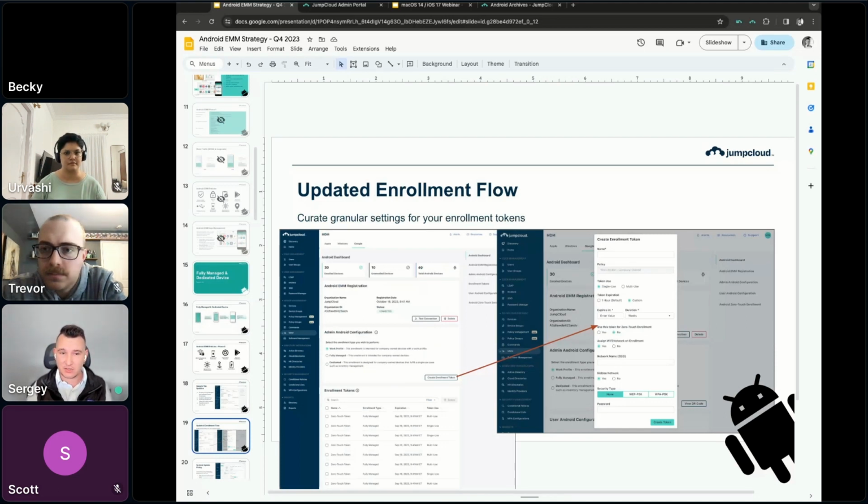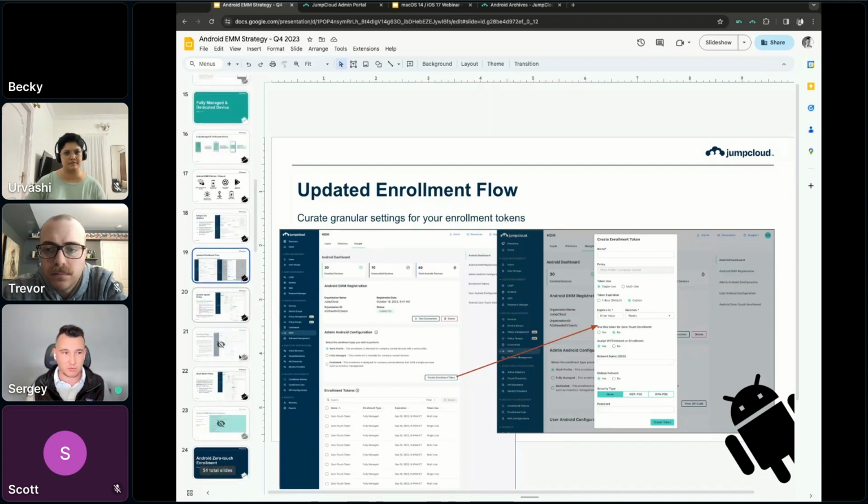Is it a zero touch enrollment token? Or is it a general fully managed device enrollment token? And a little bit of an effort there is, if I'm enrolling manually a couple of devices, I'd love to be able to have a corporate Wi-Fi network actually built into that QR code, so I don't have to keep re-entering the SSID and the password. So we are delivering that. You'll be able to experience that very, very shortly.